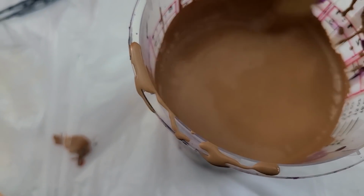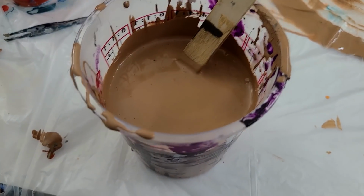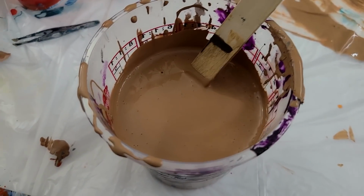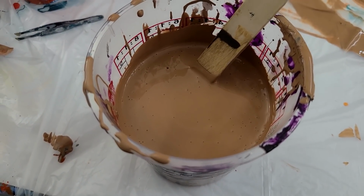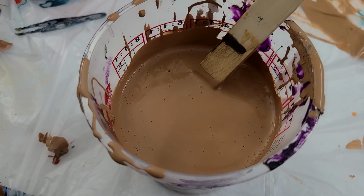But there's my table. I scraped it all up, and that is going to go. I'm just going to put a lid on it, and that'll go in another painting. It may even be the base for one. I don't know. This color is very interesting. I'll be excited to pick out some colors that go with it.